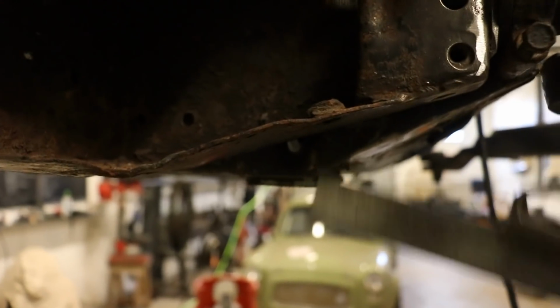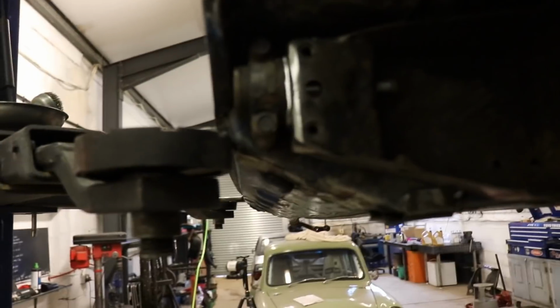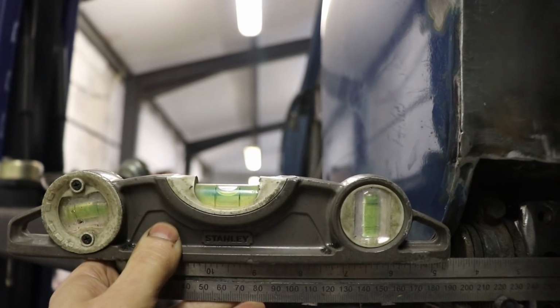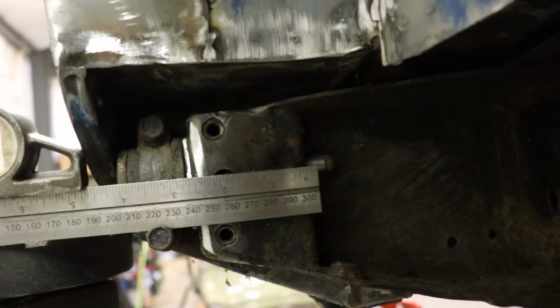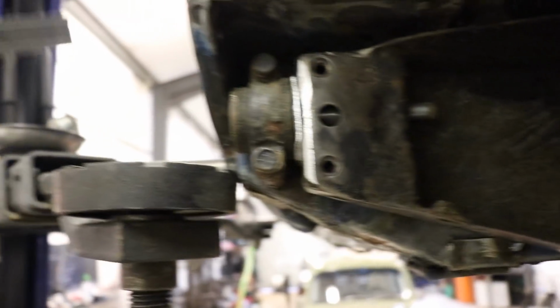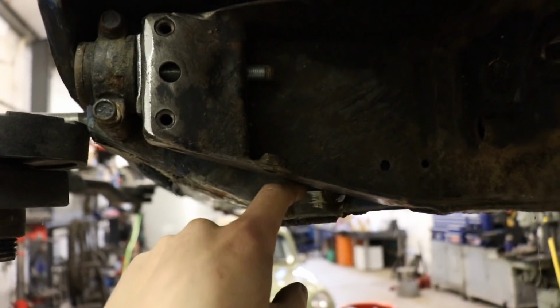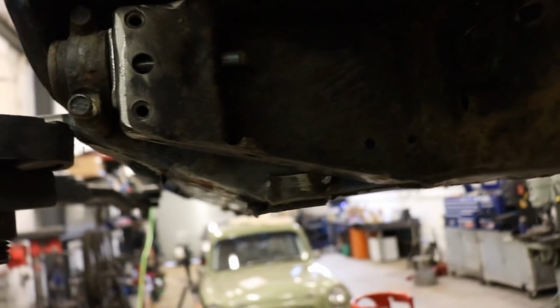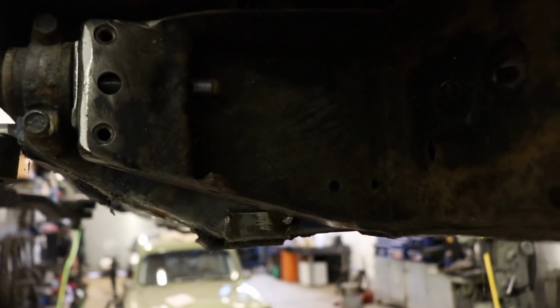I got this one tacked where it sat, and then on this side there's quite a lot of slop in that rubber bush. As you can see, we've got the same now on this side, but this side was dropped down a little bit, not much, probably like 2 mm. I basically just levered it up and then tacked it in place and got it so that all the holes are basically running nice and level through the car.